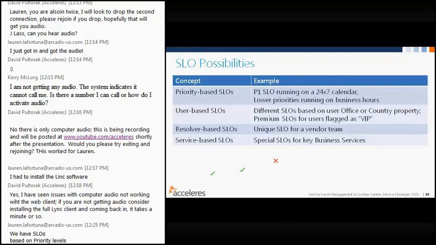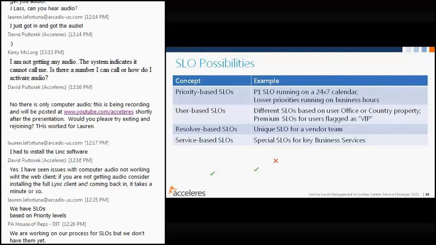And I think it's a good idea just to start getting an idea of how quickly you're responding to things, how quickly you're assigning things, how quickly you're resolving things. So I just think it's a good discipline to have, even if you're not going to take it to the level of communicating to your user community that if this is a priority 3 incident, or a medium priority service request, our commitment to you is that we will respond in X amount of time, or we'll resolve or complete it in Y amount of time. So we have someone in the chat window saying that they're working on a process for their SLOs, but they don't have them yet.